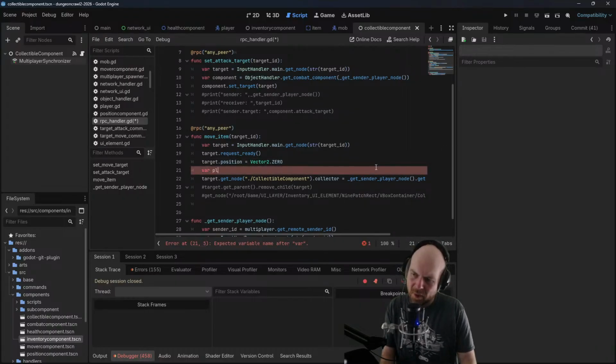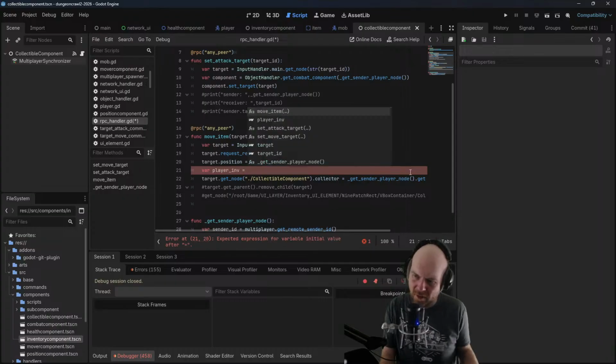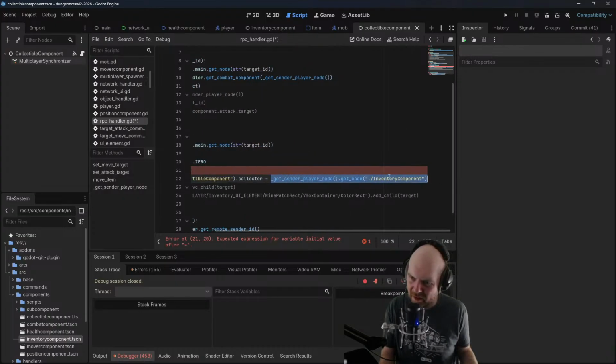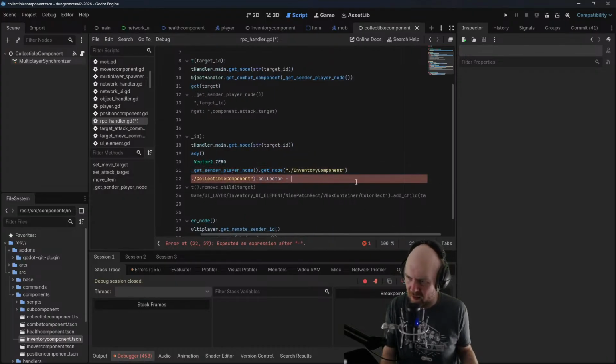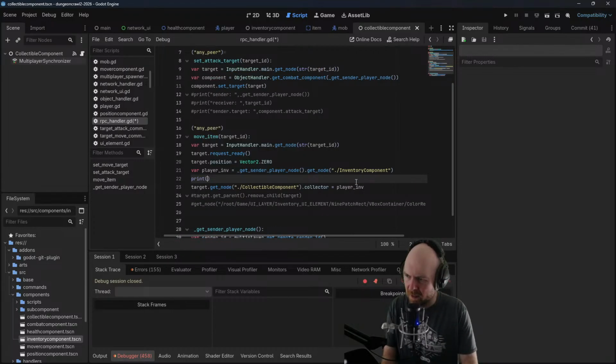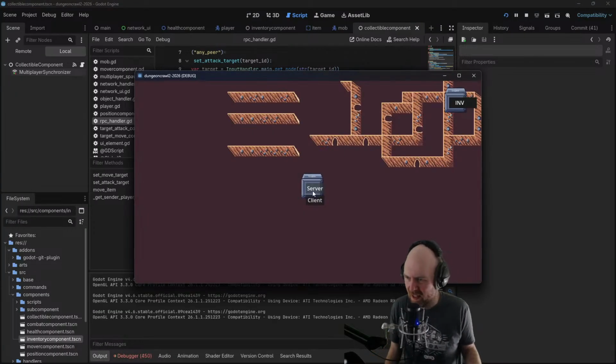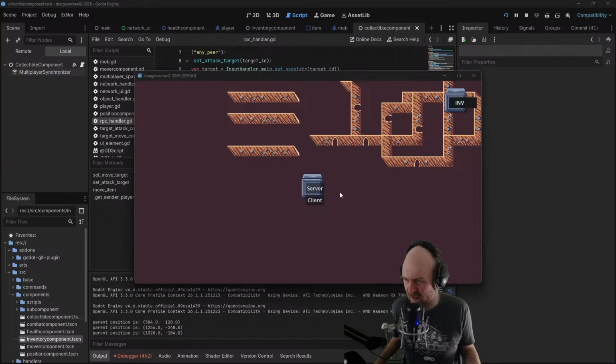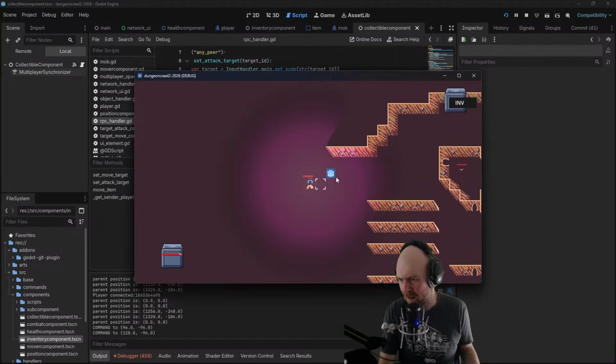Our player inv equals this thing. Player inv. Print player inv is player inv. Because if we're just setting things to null, it obviously won't work.